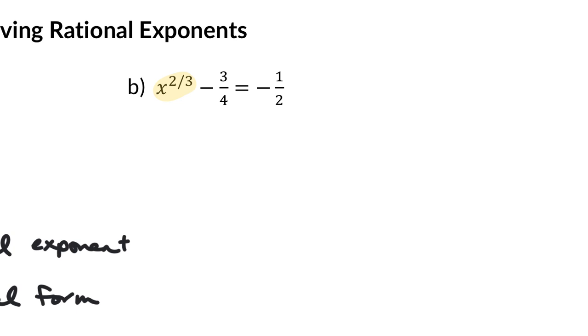Move over 3/4. So I'm going to end up with x to the 2/3 equal to, and I'm just going to show my work here, 1/2 plus 3/4. Well, obviously, we've gone over some fraction rules before. Can I add those fractions right now? No, they have to have a what? Common denominator. So I'm going to give them a common denominator. I had to multiply by 2, so I multiply by 2. What is negative 2/4 plus 3/4? Negative 2 and then positive 3. 1/4. Yeah. Okay, we have the term with the power isolated.